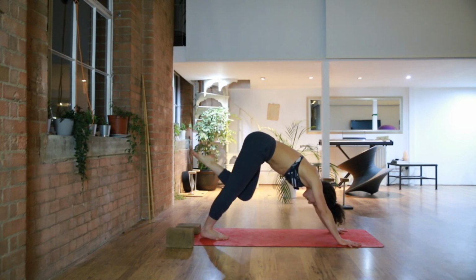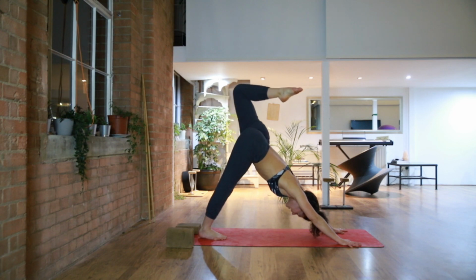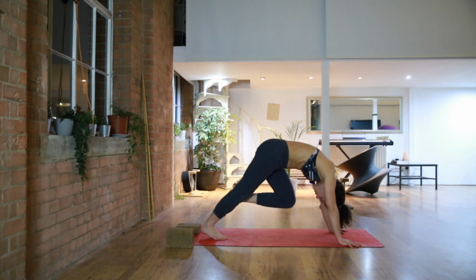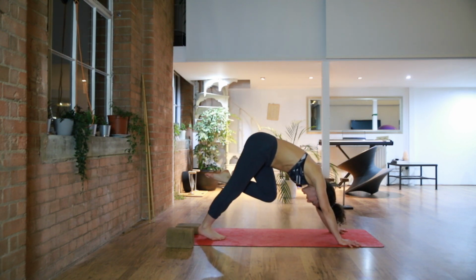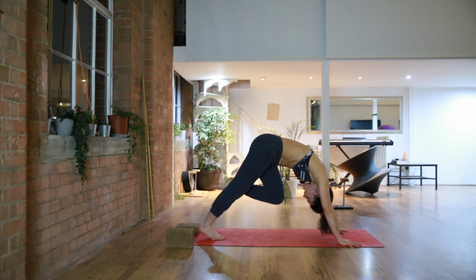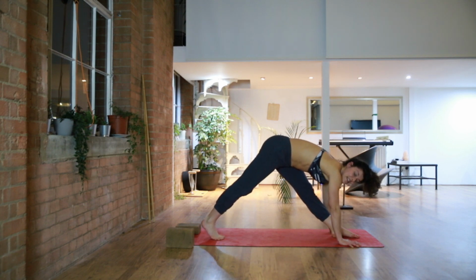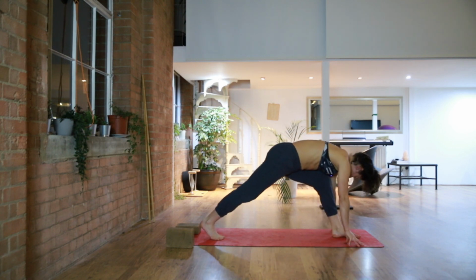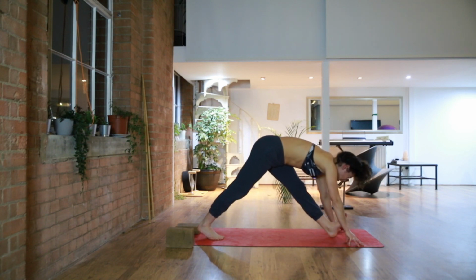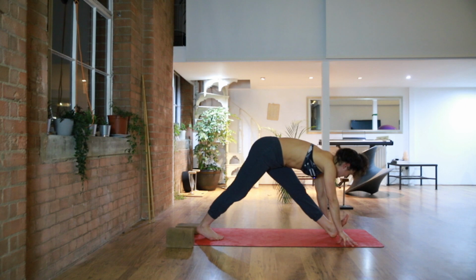Good. 2 more times forward and back. Last time forward and back. Really nice. Now draw it forward all the way and then step the foot in between the hands. Extend the front thigh or the front knee and draw the toes up towards your shin, coming into your pyramid position. Good. Now from here, again, if you need blocks under your hands to prop, absolutely fine.